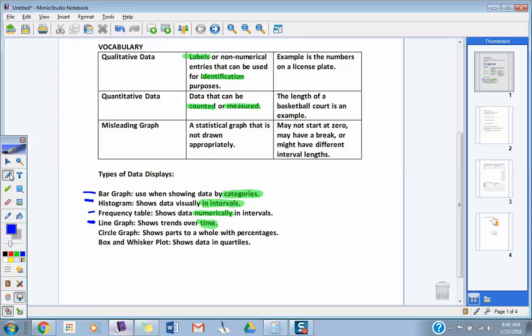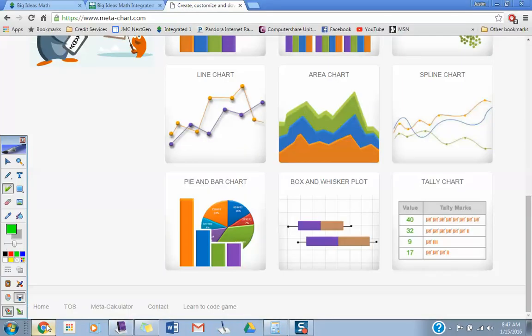All right, a couple other things then. Circle graph. Circle graph is going to show parts to whole using what? Percentages. Okay? We haven't talked much about a circle graph at all, but a quick image of it right here. Pie and bar charts. I don't know if you guys can see that very well, maybe on your screen, but right here, all of these sections are measured off by a certain percentage in your pie chart. Okay, so pie charts are going to use percentages of each category.